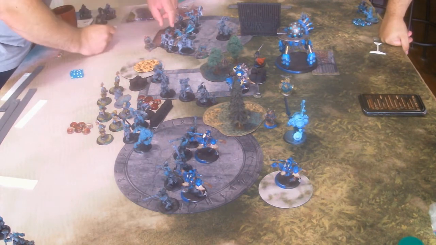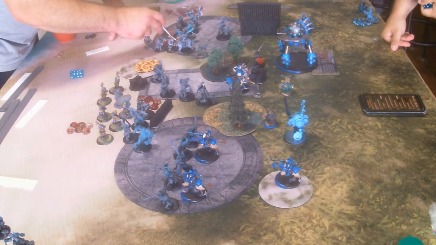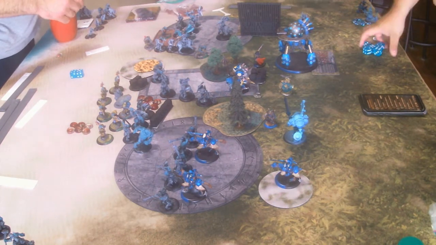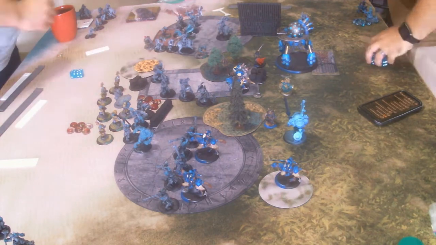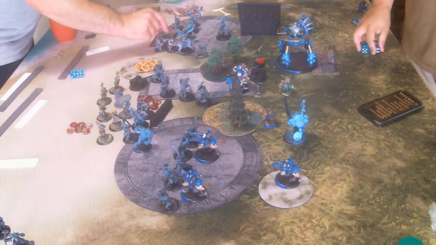Man, repo is such a good rule on anything. It's always nice to get more model movement. So I'll make that spot so I can get in there and take a swipe at her. And it takes us a little. Well, I'm not sure what we... Oh, that was just command range on there, because I forgot which one was the leader model of the Cruel Warriors.